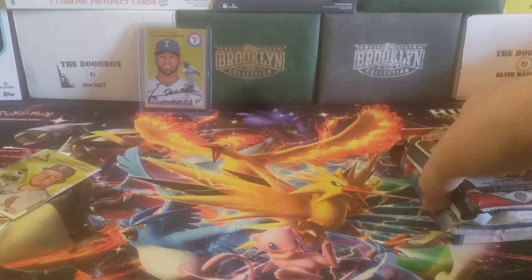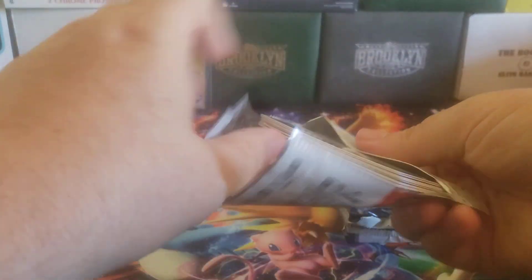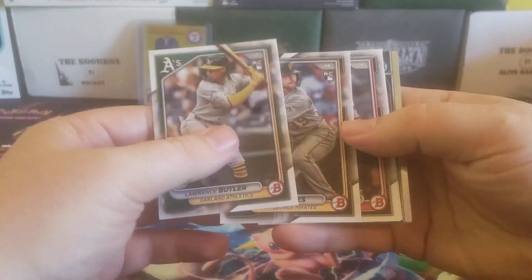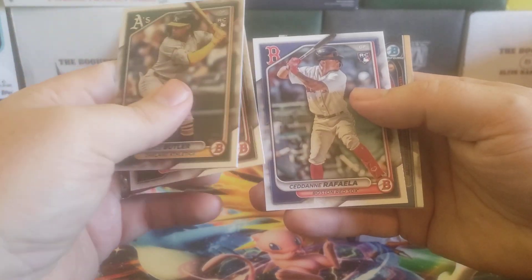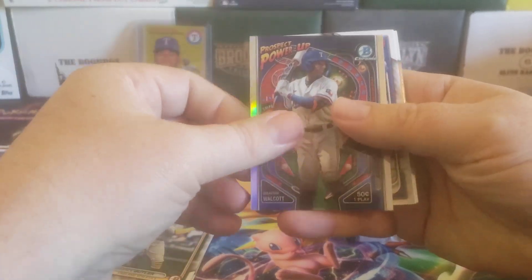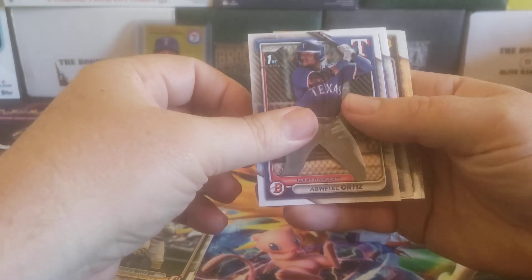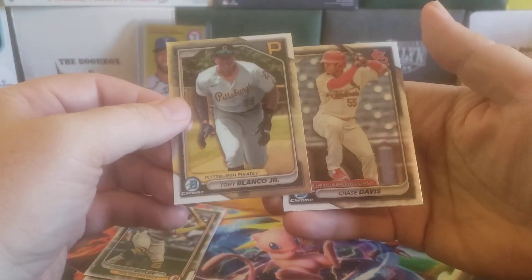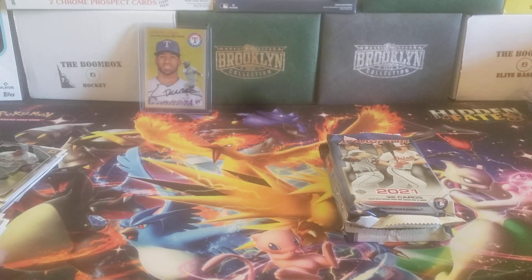But we got our three big packs to go. Starting off with 2024 Bowman Hobby. Lawrence Butler, Nick Gonzalez, Corbin Carroll, Zane Raffaella. Looks like we got something — we did get a Prospect Power Up for Sebastian Walcott. Here's Ortiz, Walcott, and Acuna on the base paper, and Chase Davis and Tony Blanco. So no base chrome firsts either. Unfortunately, let's now move on to the two big packs.